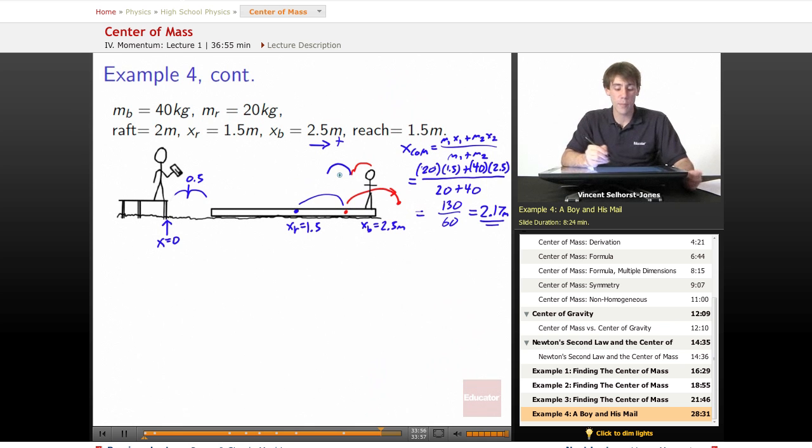So the boy, to get to the other maximum, is only going to be here. So the difference between that was less than half a meter to get to here, and then it'll be less than half a meter to get here, so he's going to be greater than 1.5 meters. We don't know the precise numbers right now, but we can at least tell he's not going to make it. But let's figure out what it is exactly for practice.